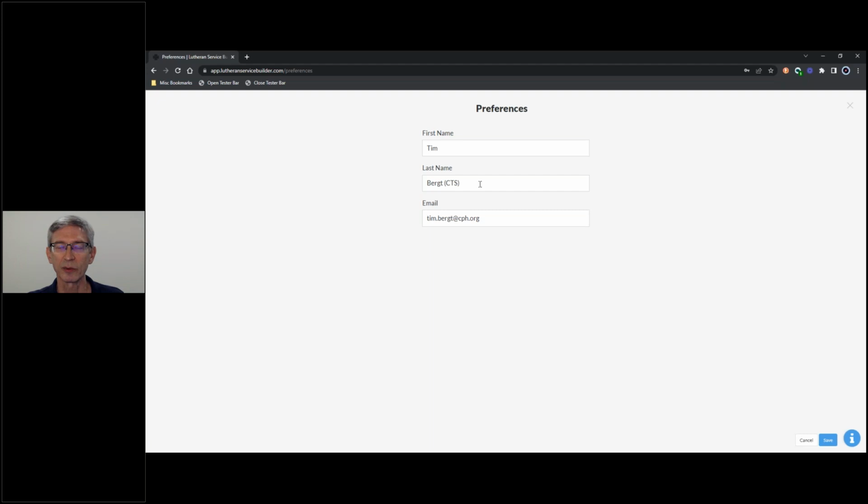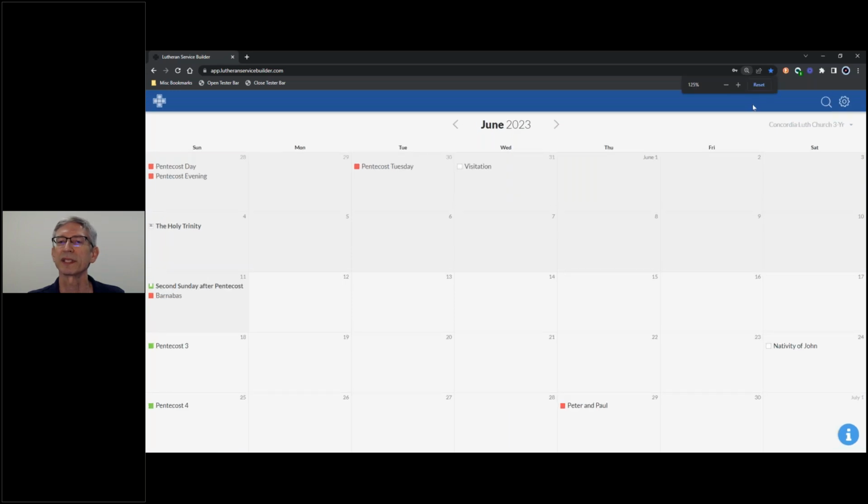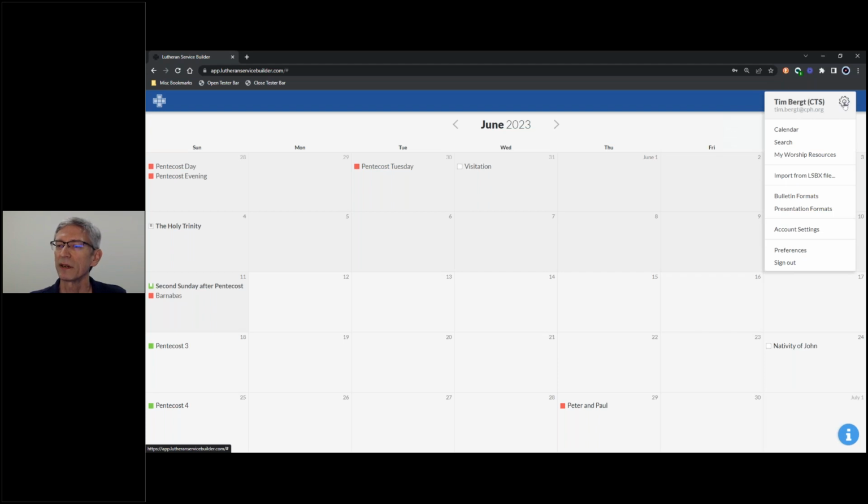But we do appreciate if you put in your first and last name here under preferences. That way when we interact with you, either through chat or through email, your name will be listed with that inquiry that you make for support. So we'd appreciate that. When you fill in your name or make any changes to the screen, in the lower right corner of the screen is the save button as well as a cancel button. And that way you can save your changes. I'll go ahead and click the X here. Let me increase the size, just magnify it a little bit. There we go. All right, so let's go back to the gear, and now let's talk about account settings.